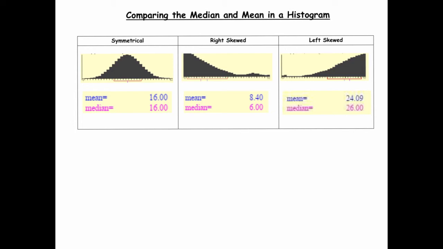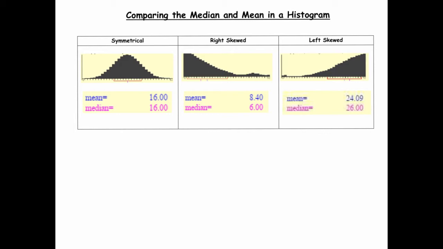So as I mentioned, there are some relationships between the mean and the median that we're going to want to be aware of when we're describing quantitative data. If your distribution is symmetrical, as we see here, then the mean and the median are either going to be identical, which would be the case if it's perfectly symmetrical, or they're going to be very, very close. Here's an idealized symmetrical data set on the left, and you'll notice the mean and the median are both exactly equal to 16.